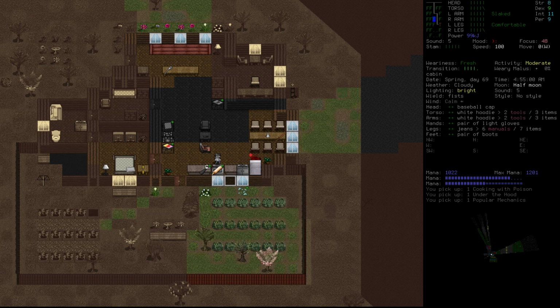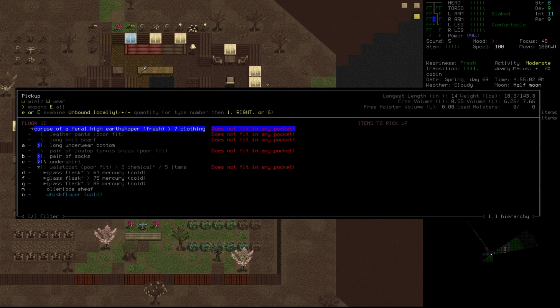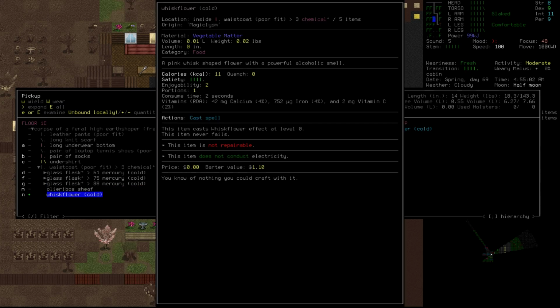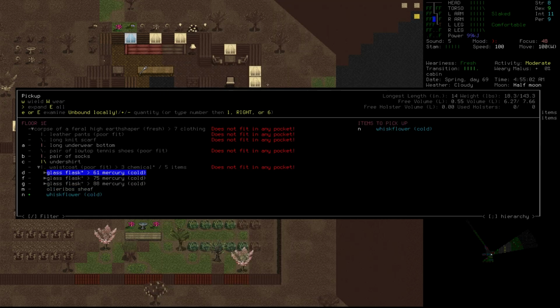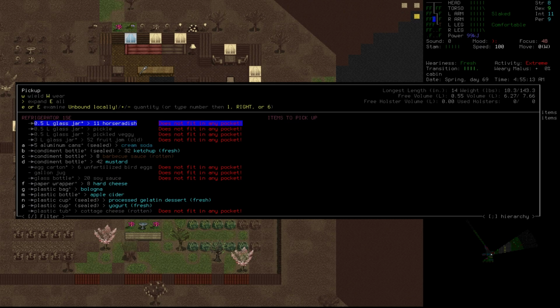Found like the cooped up wizard who went crazy in their cabin. Oh, and a whisk flower. That's good. If I remember correctly, I think that gives you 1 to all stats and makes you just a little faster. Oh, and he has mercury on him. Well, we'll smash him up real fast.